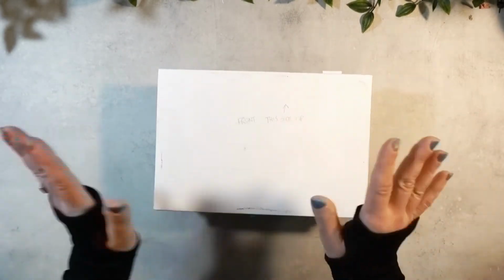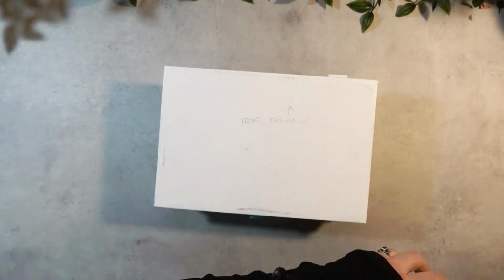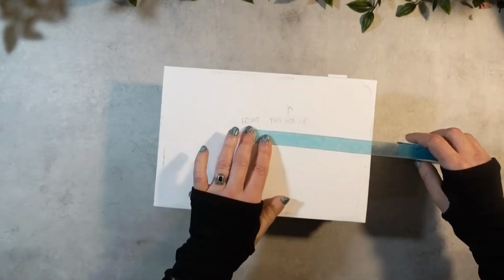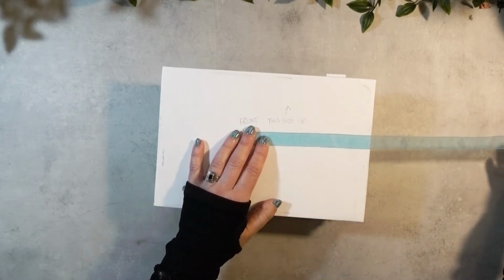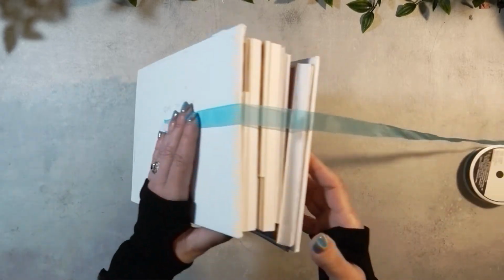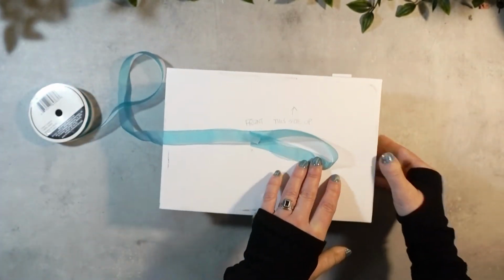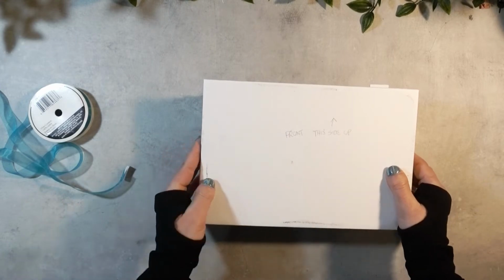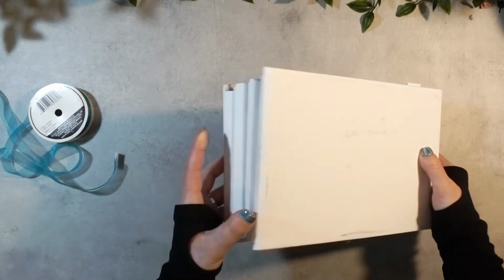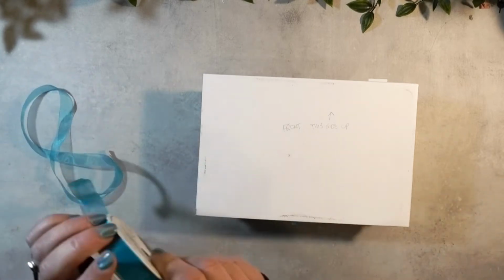Now the covers. Okay, so what I would suggest is to do a ribbon closure. So to have a piece of ribbon adhering to the front, like the very top of the album, and then cutting it about here or so. And then having another piece come from right here. Okay, so you'd have one piece coming from the front, one piece coming here, and then they would tie on this side. And then on the other side, you would have another piece here, and then another piece from the back, so that it can tie from either side, so ribbons on either side. Okay, that would be probably the easiest way.